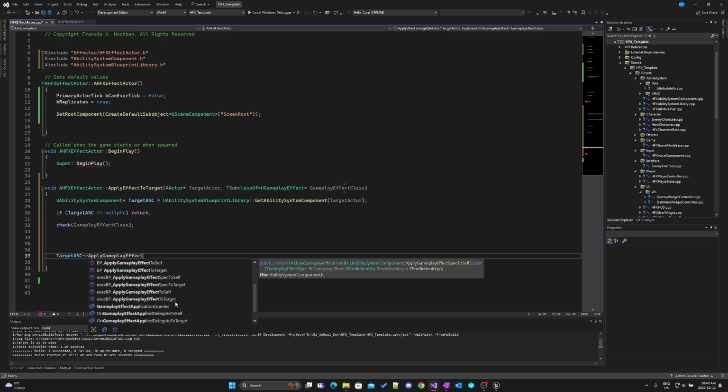And the spec is basically a handy type of the actual gameplay effect. I think it's a simple way to carry things around. So we're going to apply the effect spec.